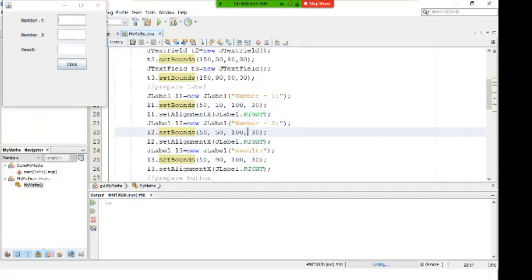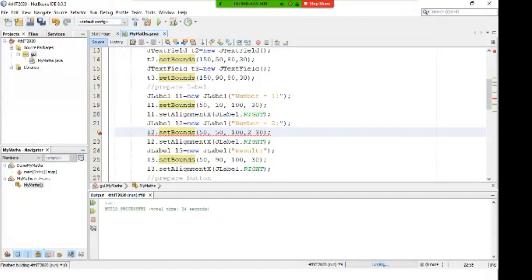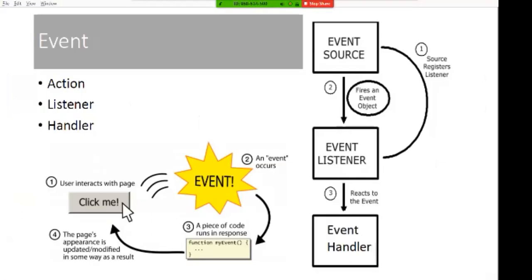Okay, now the important thing is when we click on this button, we require some calculation. Suppose over here we can type 2 and 3, and when we click on the button we expect the 5 over here, right? Summation initially. So how can we do it? For that purpose, this is known as an event, right? So what is an event? We require the click on the button first, right? That is what is known as an action.